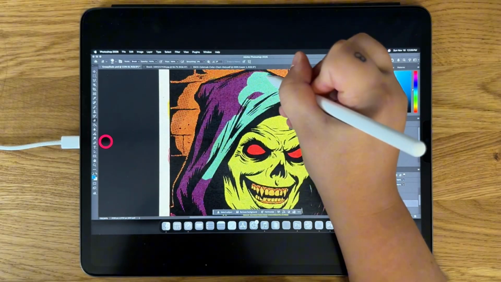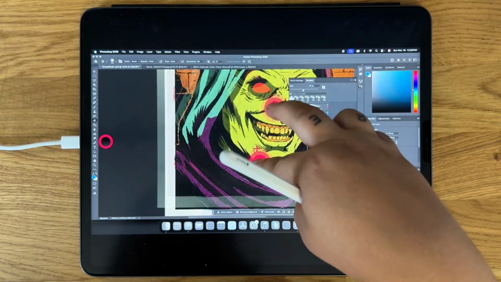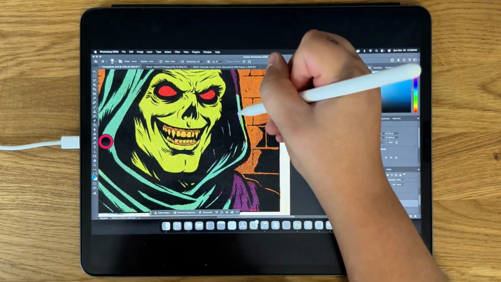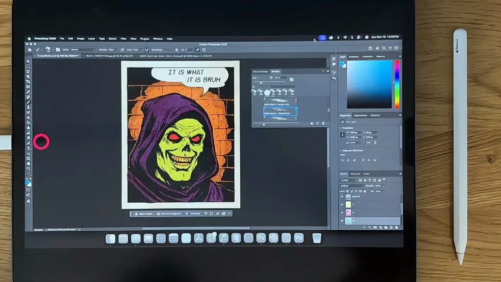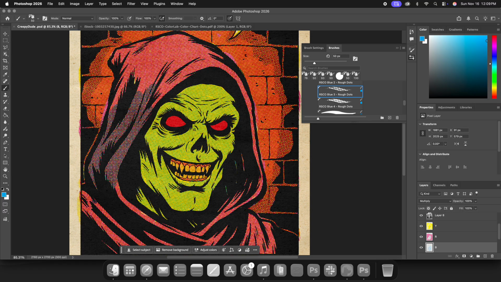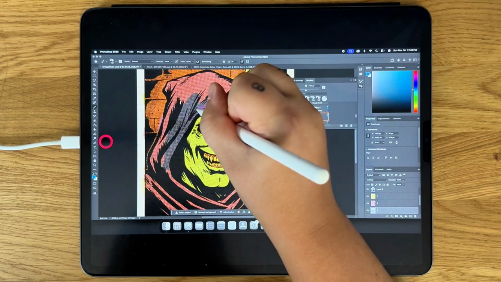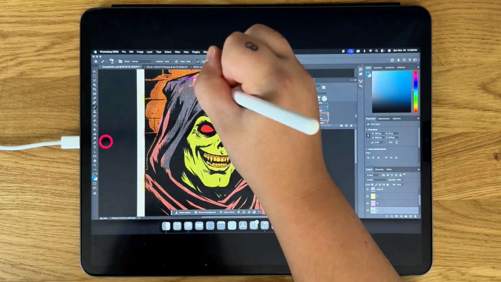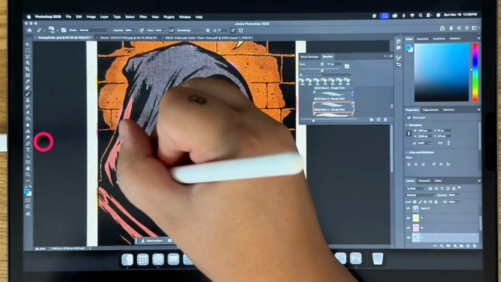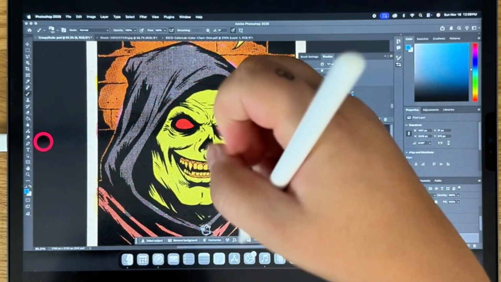If your colors don't look right, it's no big deal. Just erase those spots from the layer you don't like and repaint them with a new halftone brush. For example, I started with this character's cloak in a loud, vibrant purple, but it kind of killed the dark mood I wanted, so I dialed it back to a softer indigo. Remember, real offset printers couldn't erase their mistakes away, but you can, so take advantage of that while still keeping the spirit of the messy analog charm.